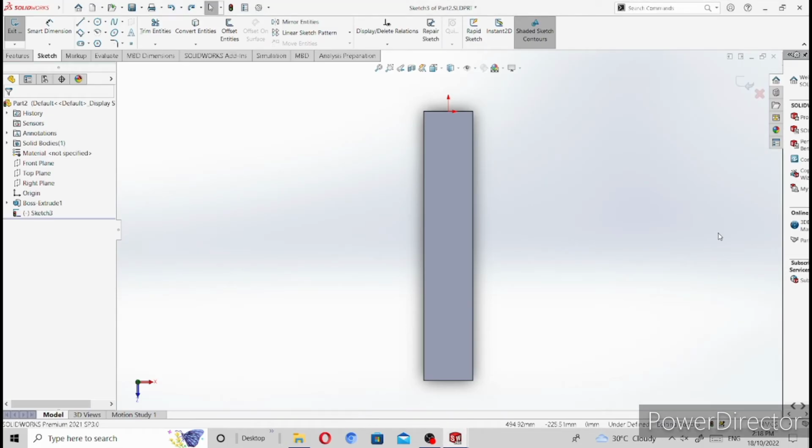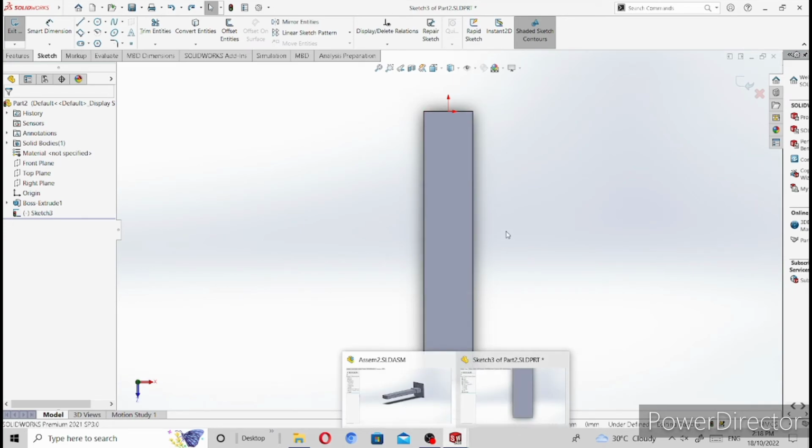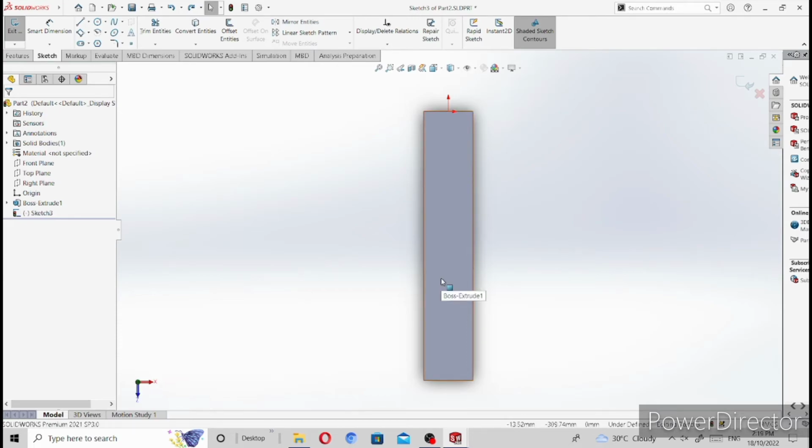Hello sir, this is my video documentation for our first activity in Solidworks. So we have here the second part that I already opened from the assembly file here. I opened this because I need to put some changes and make a new sketch. So I have here this orientation and now I'm gonna edit this one.